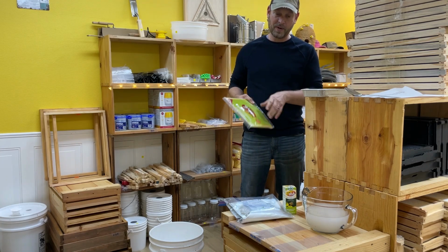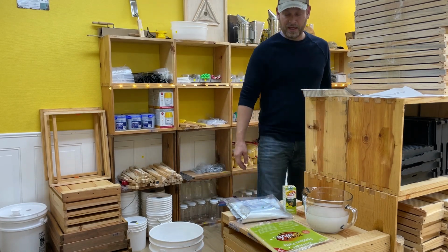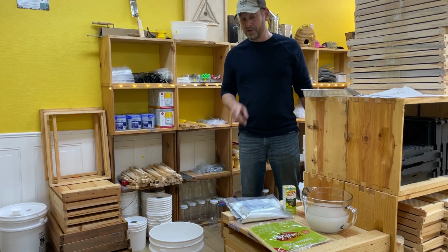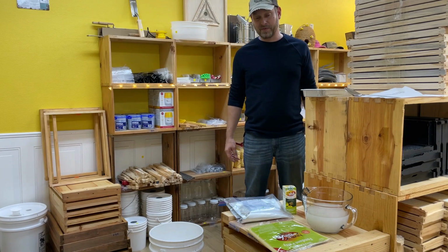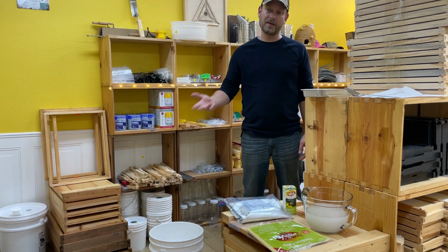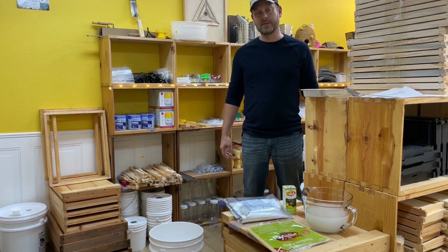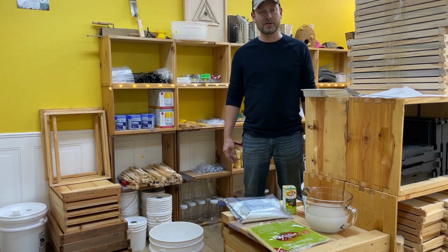But after the first patty or so, even on a small colony, and even small colonies do like the Hive Alive fondant patties. I wish the packaging was something different that you could put in the hive and there's nothing to remove. But this is the particular way that's designed, and I guess with how soft it is, that might be the reason for that. But as you can see in our next clip, even very small colonies and splits do enjoy this fondant.